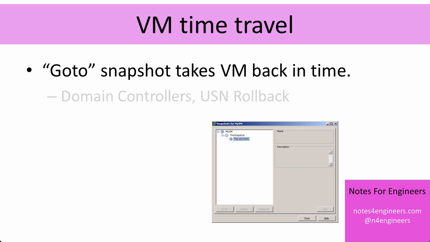As an example, if it's a Windows domain controller, you'll see a USN rollback. The other domain controllers have not gone back in time, but they see this one virtual machine go backwards, and they see that its sequence number for the transactions has gotten out of sequence — it's gone back to an older version. The virtual machine will actually have to be taken out of being a domain controller, DCPromoed back out of the domain, and then back in again before it will be a domain controller again.